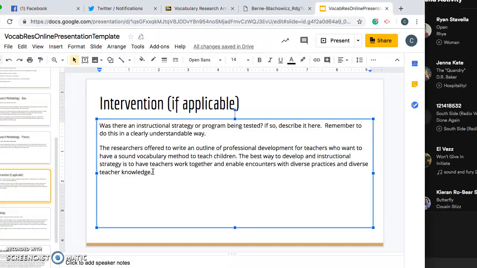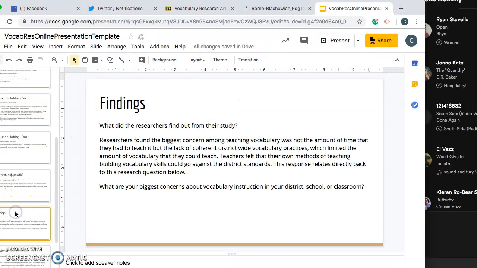That was the hardest part, was having one solid district-wide vocabulary method to teach, and that was missing. That's usually missing nowadays, unfortunately, because the administrators and state like to focus on other things like testing, which I think is not a fair indicator of how well a student will succeed in their life.